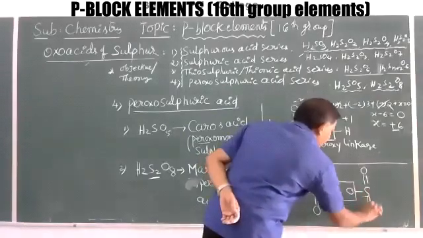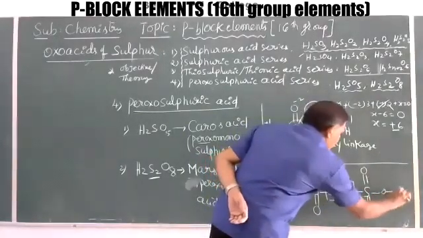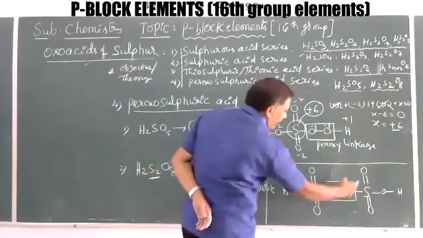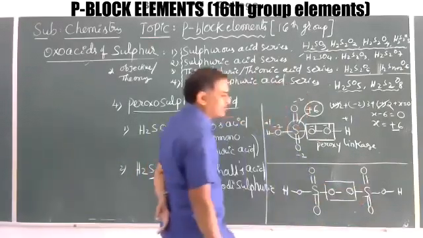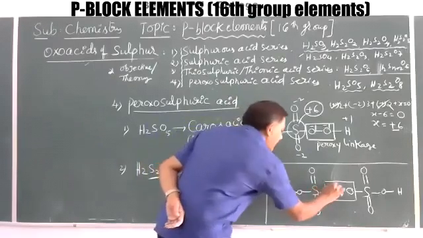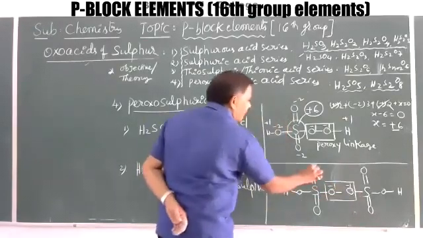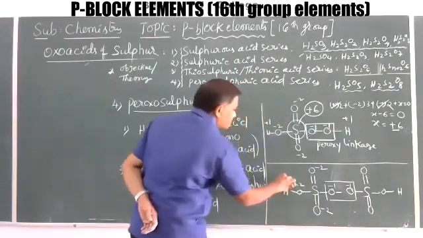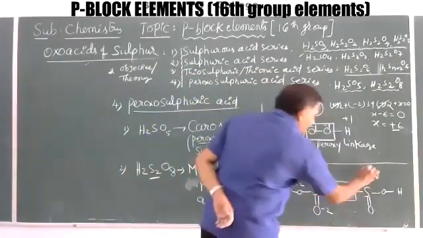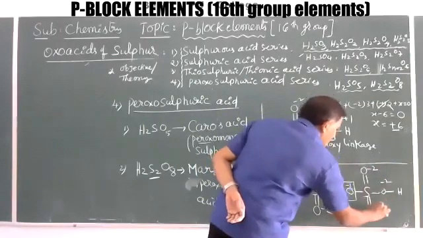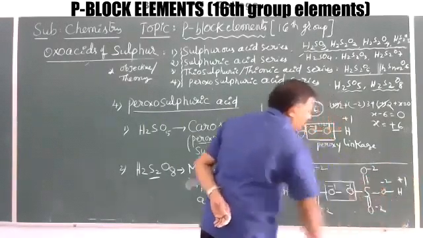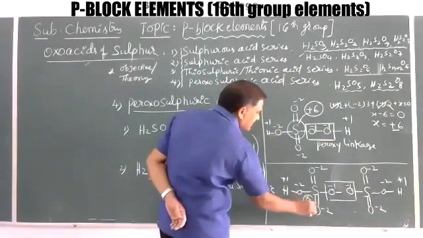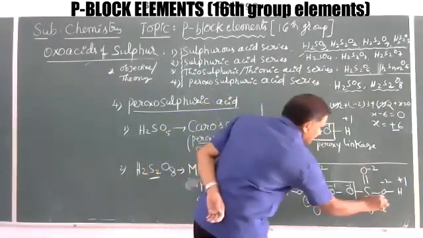Now this is an OH group. Counting here 1, 2, 3, 4, 5, 6, 7, 8, there are eight oxygen atoms. For this it is -1, but for this -2, it is +1. Now here also -2 and -2, it is +1. So on an average here it is a +6 oxidation state. It is a +6 oxidation state.